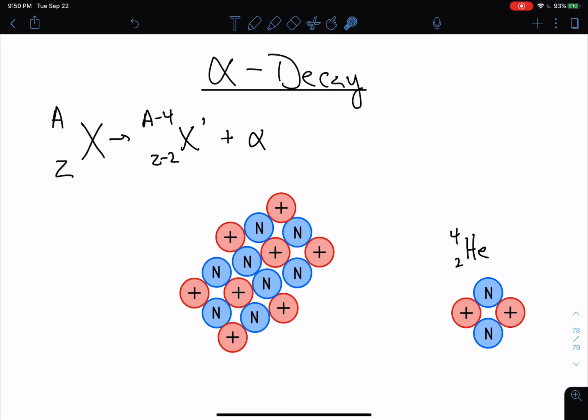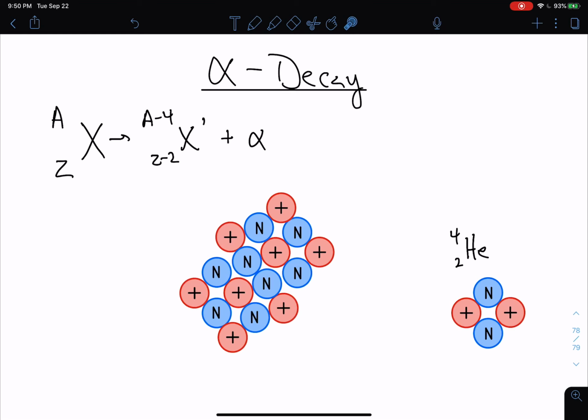One thing I want to mention is the alpha particle is generally fired at an extremely large speed. It has a high speed, and this is what makes it dangerous, because that alpha particle flies out. If it collides with anything, for example, if you're standing nearby and it collides with you, that means it's going to be colliding with molecules inside your body. And if that molecule happens to be DNA, then more than likely it will cause a mutation of some sort in that DNA.